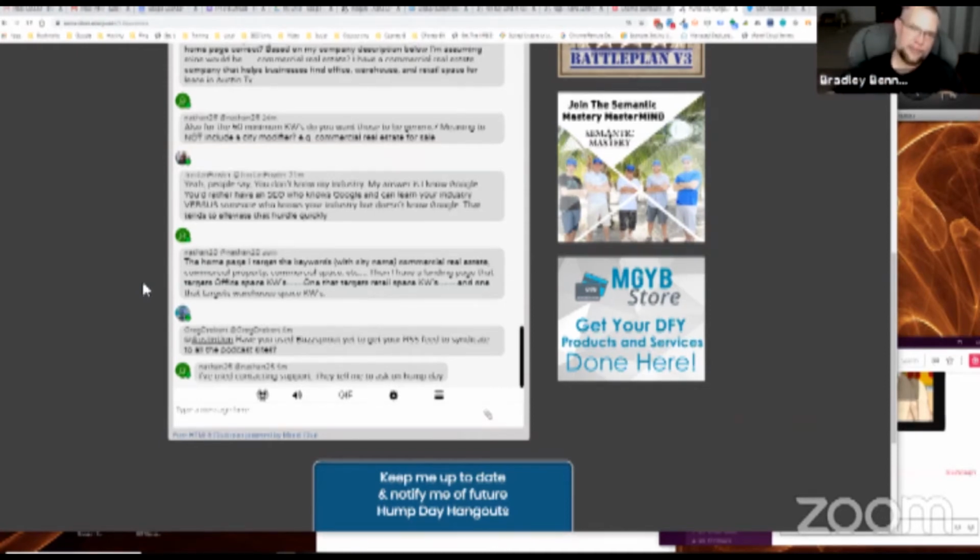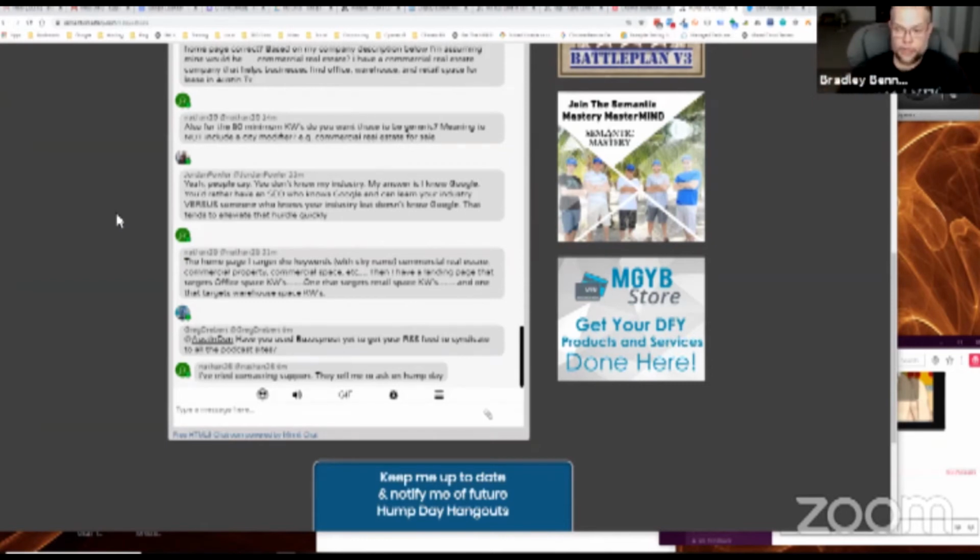Then you mirror that on the G site. That's something that you have to do after you get the initial Drive Stack and G site built by us, right? If you order it from MGYB, then you just go in and essentially make copies of the folders and then edit them to swap out the keywords so that you have very specific keyword themed folders and files that support that particular service on your site. And then you match that by creating another page on the G site and embedding it just the same way.